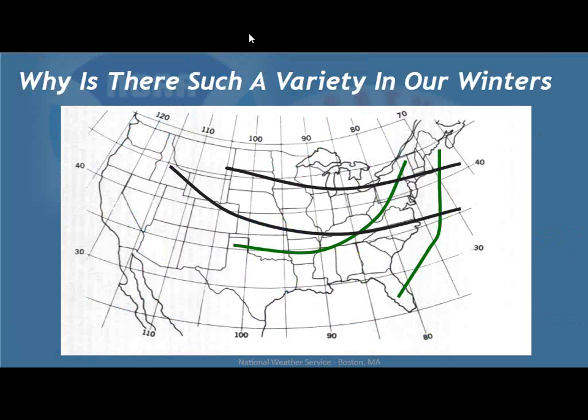So now let's move on to why there is such a variety in our winters. And it all has to do with storm track. So storm track is largely driven by what I just mentioned, these larger circulations, the NAO and the PNA. But you can see we have all different types of winter storms. Storms that track west to east, these are kind of the Alberta clippers that bring flurries or a little light snow and usually bring Arctic air behind them.